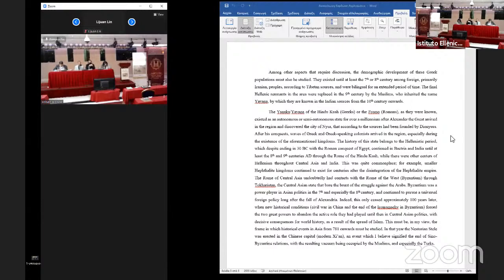Το Βυζάντιο του 7ου και του μεγαλύτερου μέρους του 8ου αιώνα έπαιξε σημαντικότατο ρόλο στα ασιατικά πράγματα, ασκώντας οικουμενική πολιτική, η οποία δεν έληξε το 642 με την κατάληψη της Αλεξάνδρειας, όπως γενικά πιστεύεται, αλλά περισσότερο από 100 χρόνια αργότερα, όταν με τις νέες ιστορικές συνθήκες, εμφύλιο στην Κίνα και λήξη της εικονομαχίας στο Βυζάντιο, οπότε έληξε και η ενοχή για τους αιρετικούς, οι δύο μεγάλες δυνάμεις αποσύρονται από τα τεκταινόμενα στην Κεντρική Ασία, με καταλυτικές συνέπειες για την παγκόσμια ιστορία ως αποτέλεσμα της επικράτησης του Ισλάμ.